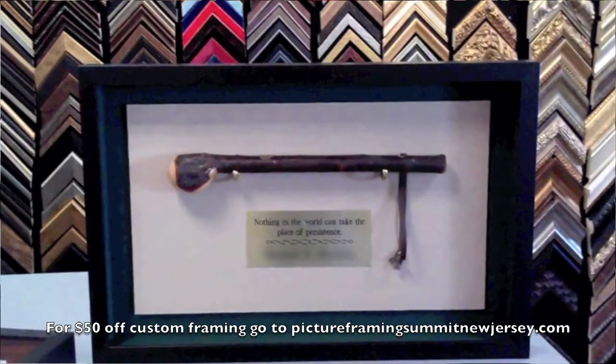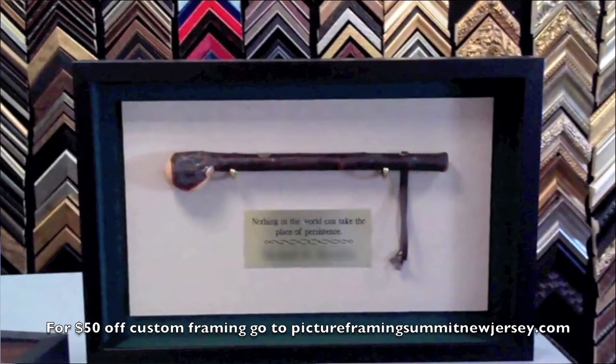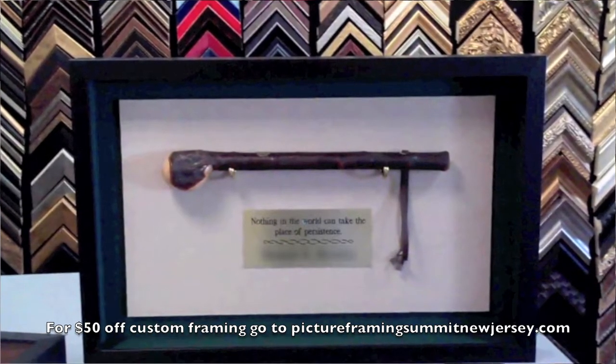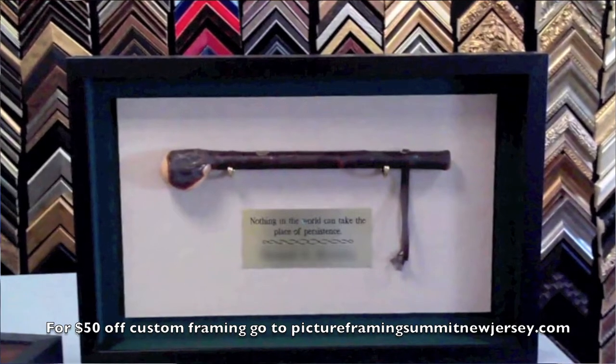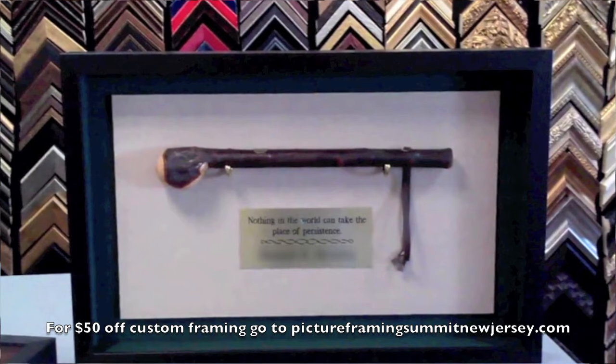I mean, picture framing isn't just framing pictures. Use your imagination and creativity, bring your ideas to us, and we can help you figure out a good way to display whatever it is that you're thinking of.